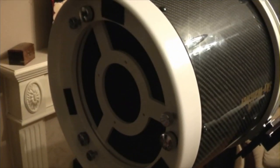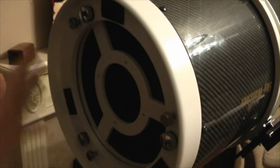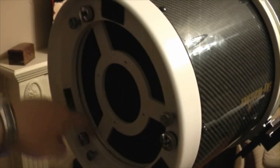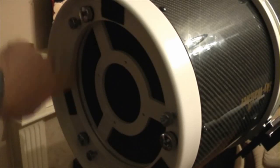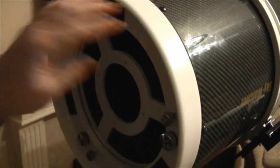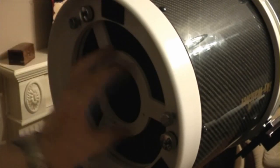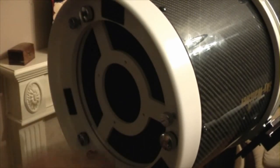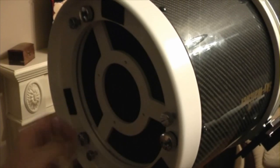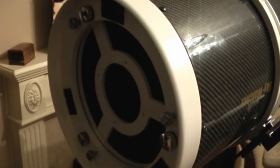Right, so now we can see exactly what's happening. The light is hitting these white areas, reflecting off them, and some of it is working its way down through this joint between the rear ring and the primary mirror cell, and just working its way around there. Obviously, blacking the mirror, as I did earlier, has reduced it quite a bit, so you can imagine what it was like previously. But there is another thing that you can do to cure that, and that's what I'm going to show you next.